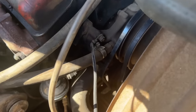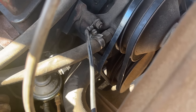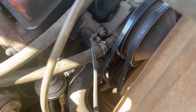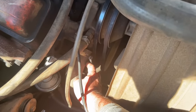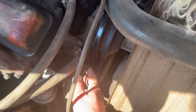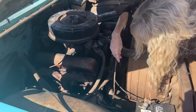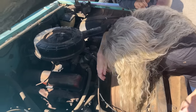Now how in the world that belt got hung up on that hose clamp, I have no idea, but we got to get it off of that. Good thing I caught that. We would have burned right through my belt. Belt almost wore a hole in my dang radiator hose. We're going to have to tighten that generator up before we leave. I don't know how that belt got wrapped around that heater or that hose clamp.